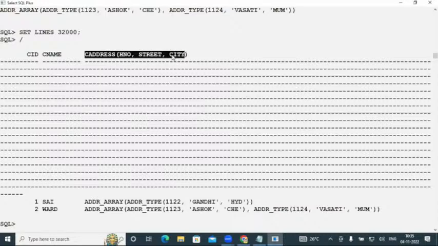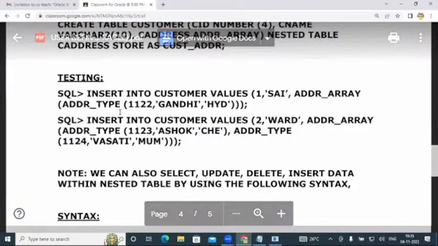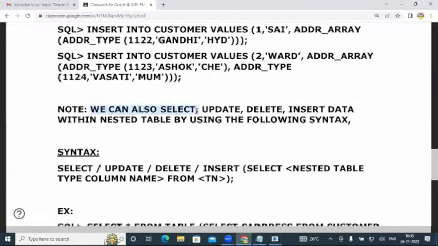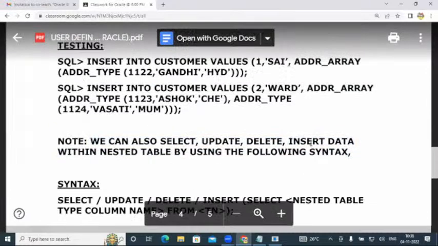Now this is the insertion of data. After inserting and storing your data, we can still perform select, update, delete, and insert on this table. I will explain how it is performed.